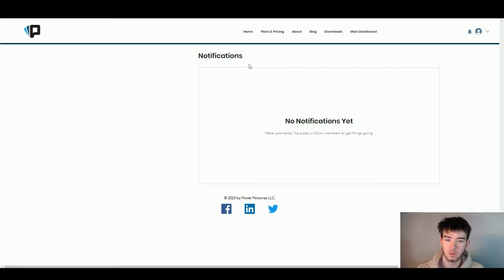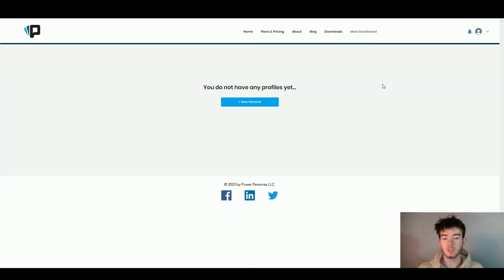Here it says your notifications, and then it says no notifications yet since I don't actually have any since I first created my account. Back up to the top right hand corner we have the account section, and if you click on the little arrow to the right hand side you can actually go on my profile, my profiles, user guides, my subscriptions and my account. All the way at the bottom of that is the log out button if you wish to log out. So that's pretty much it for this area.